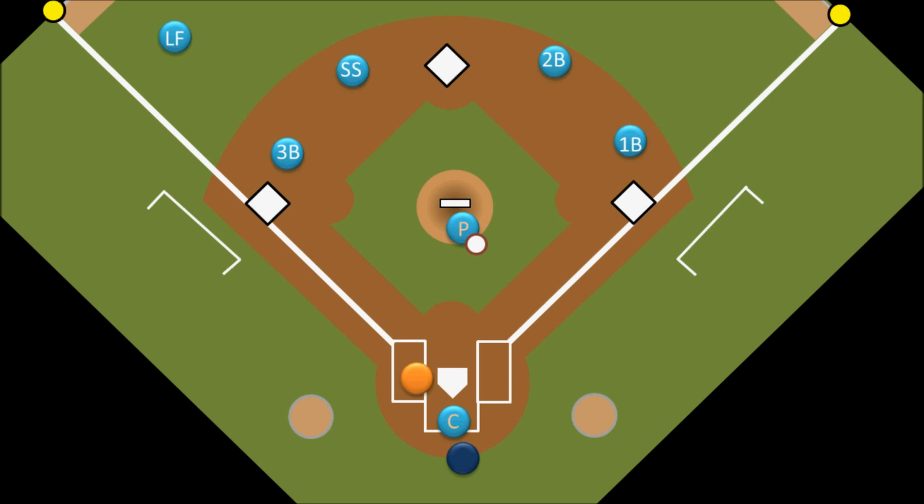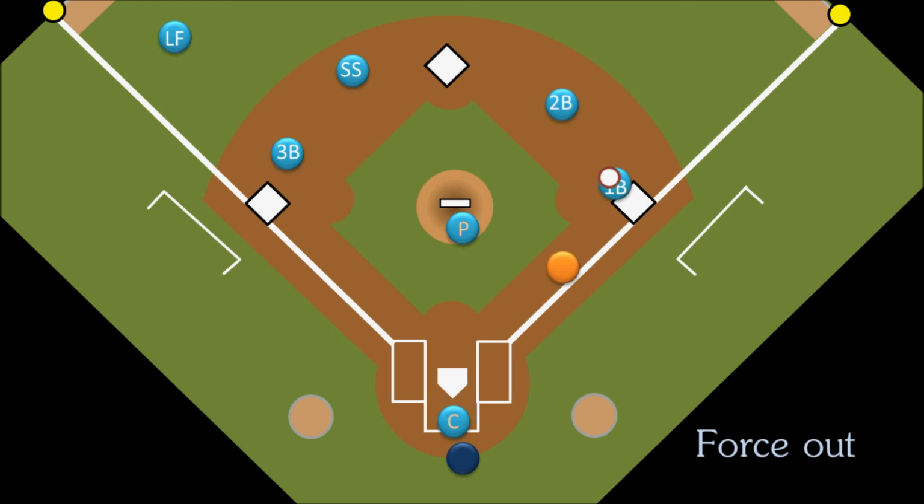This means that instead of touching the batter with the ball, the defense can instead touch the base that he is running to. For example, our batter grounds the ball to our second baseman, and he runs toward first base. At this point, the first baseman will run over to first base and put his foot on first base. The second baseman will then throw the ball to the first baseman. And at the moment that the first baseman has the ball and he is touching first base, the batter is out.